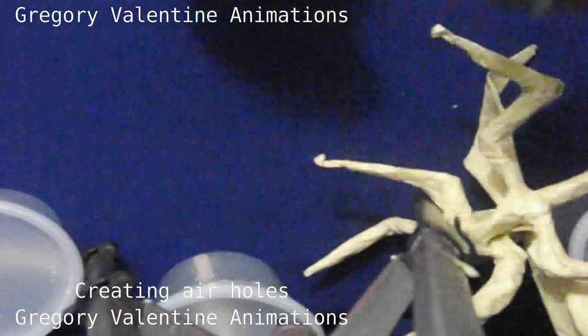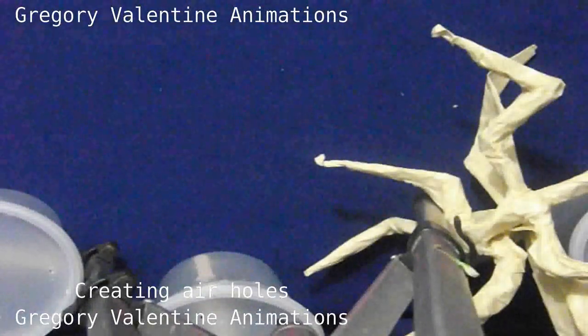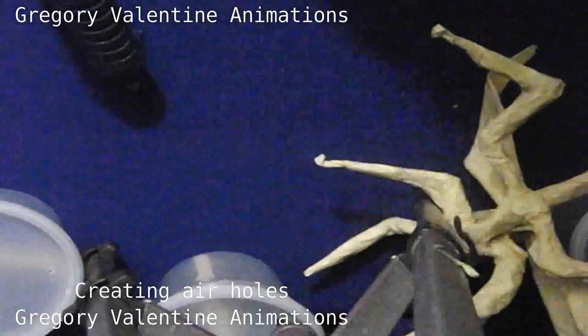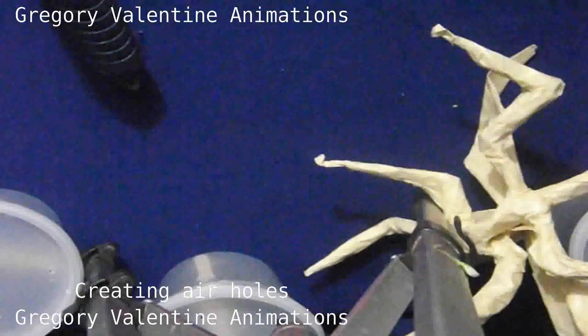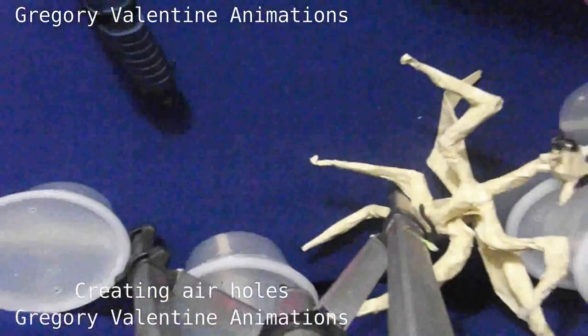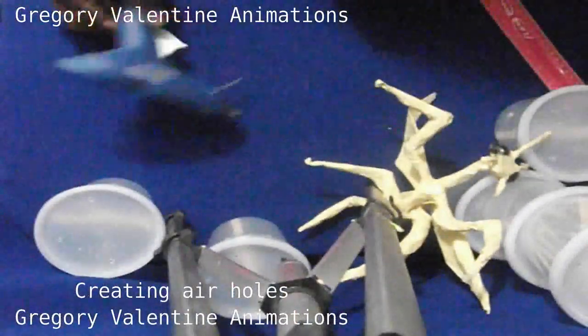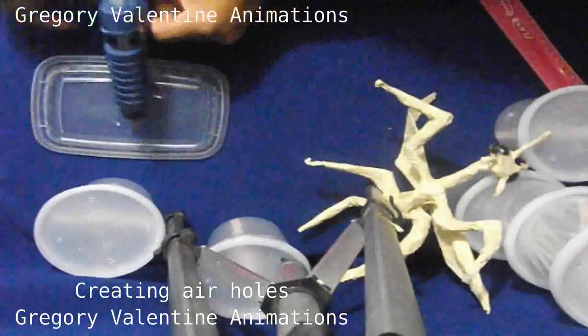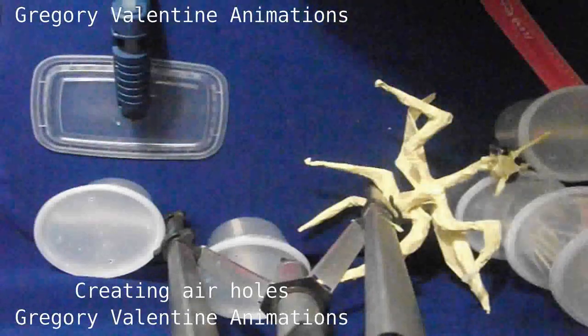See, here's all the tape. Hold that, and we'll put it in the garbage. Next, we're going to bring back the glue gun, and we're going to plug in the glue gun again. Let me zoom back out a little bit so you can see what I'm doing. I'm going to bring back the glue gun tray, that way it doesn't stain my beautiful blue carpet.